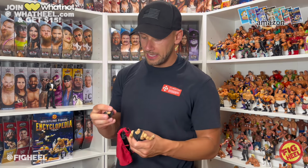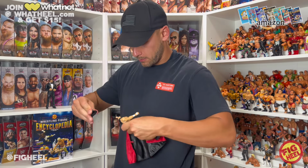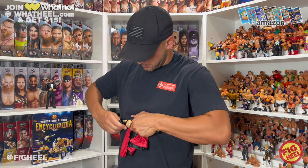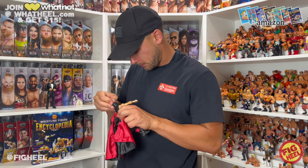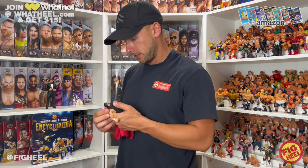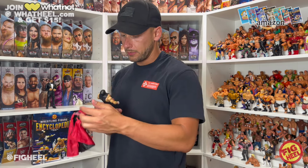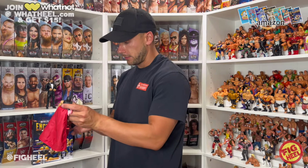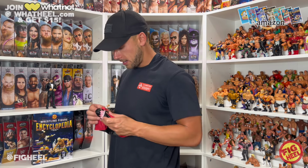Okay, so I definitely thought that the head was attached to the cape. It's not, which is a pretty good sign. But I guess the cape has to go on. No, guess not. All right. My head's got a little white spot on it. A lot of QC problems, quality control problems with some paint apps in the Mattel world, but so far, I think this looks really good. I don't know if my singlet is a little bit tighter than Figvault's or what, but I actually think it looks pretty good. And then slide him in there.